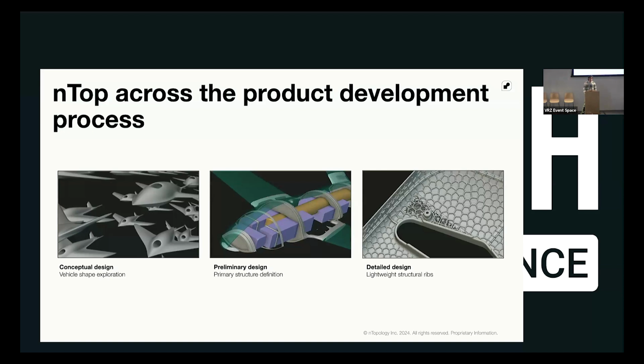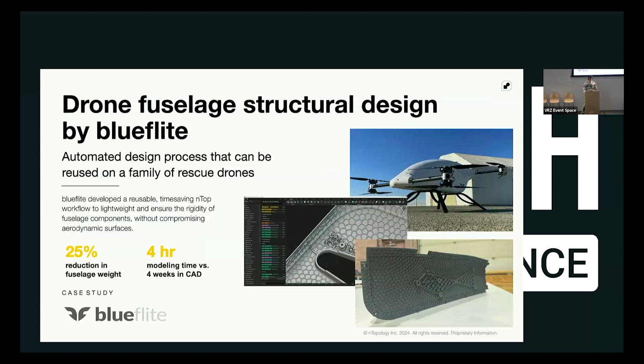And it's used across the product development process. So from the body design of an airplane to the structural design of an airplane, all the way down to the structural components of the detailed design. A really specific example: drone fuselage. Blue Flight is making products that are delivering emergency equipment in hard to reach places. So this is a really real application where the product performance affects saving someone's life. Every pound of weight actually means that they can carry another pound of rescue supplies. So weight really matters here.